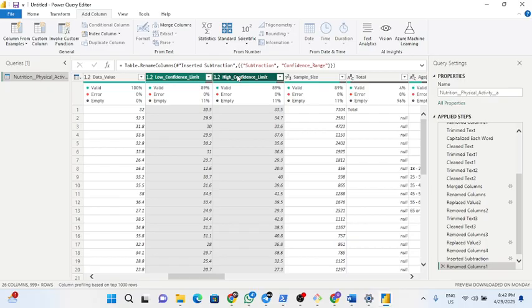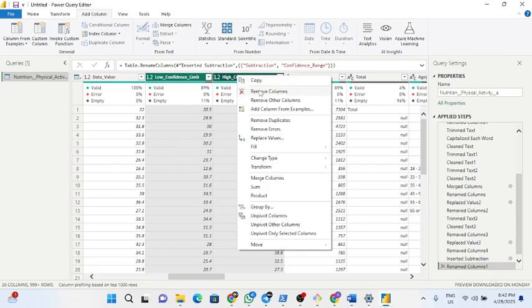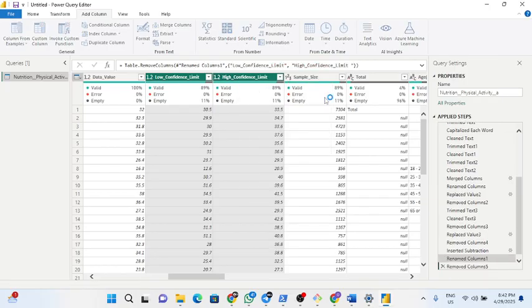Lower confidence has been subtracted from higher confidence, and we already have the confidence range. Keeping them will be confusing, because you'll still be looking at subtracting this from this to get your confidence, and we've already calculated it. Let's remove it so we don't need it anymore.